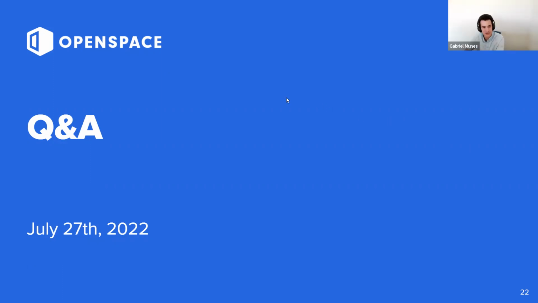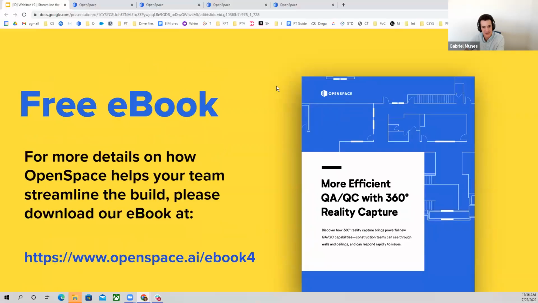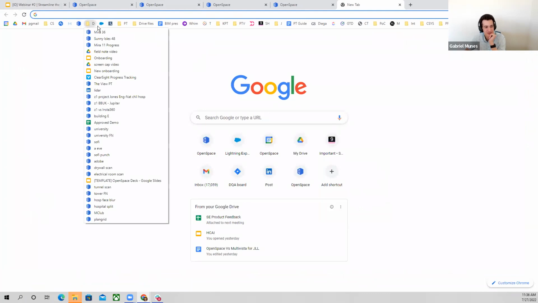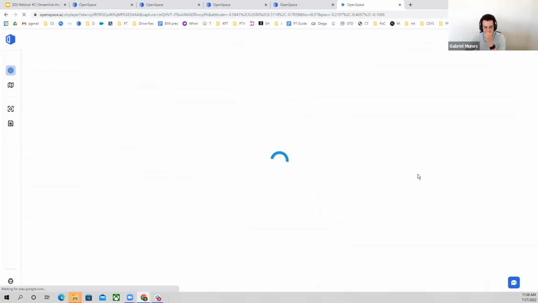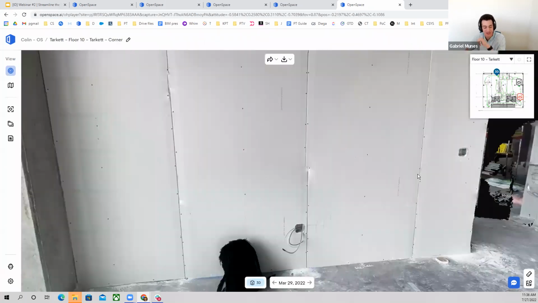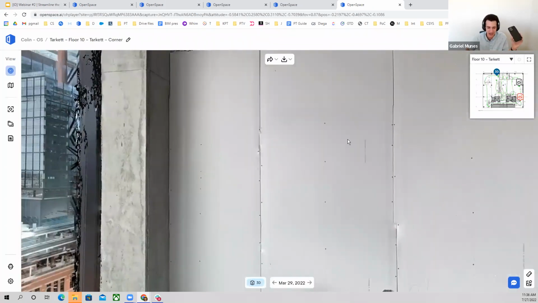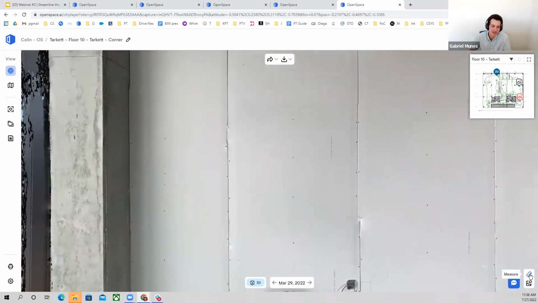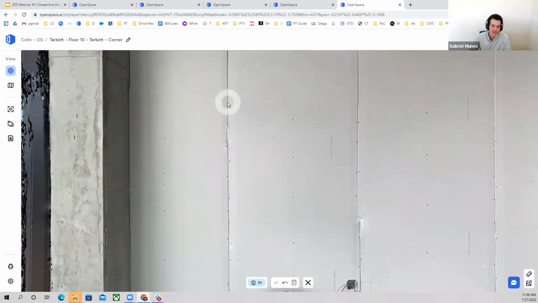Yeah, so actually, let's have some fun here. You can't measure off of the 360 images, but we did roll out a LiDAR scanning feature with the Apple LiDAR enabled mobile devices. So what we're looking at now is a mesh generated from a mobile scan.